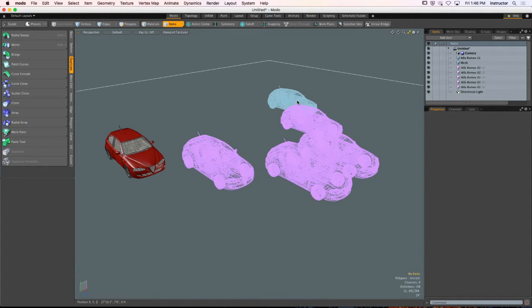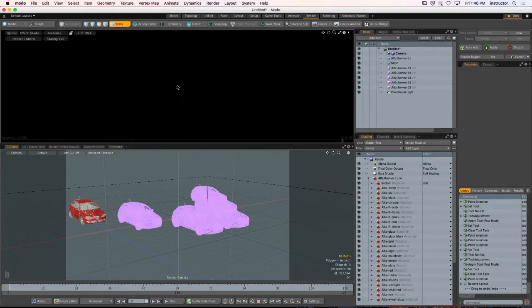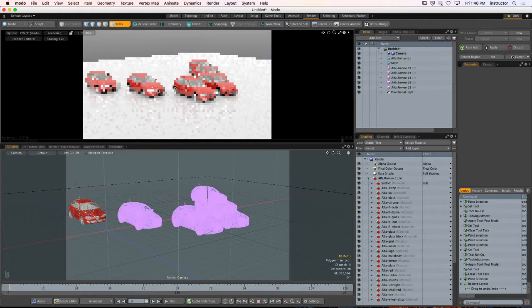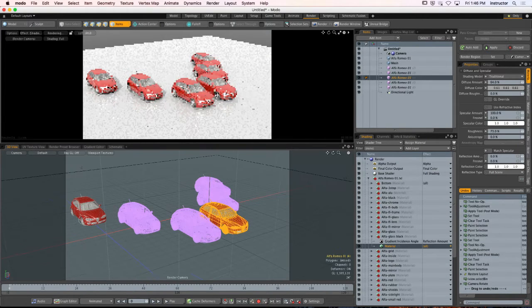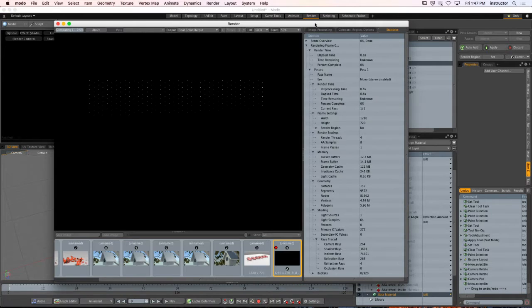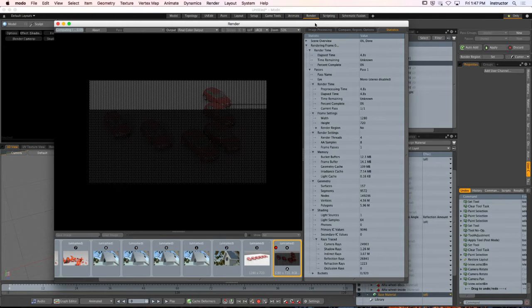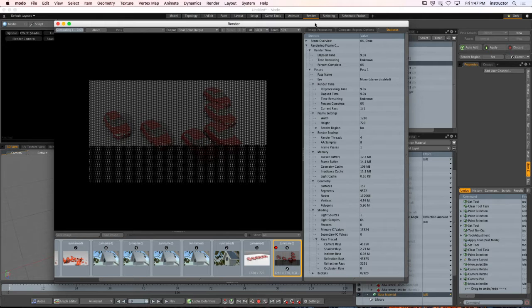Let's go back over to the render and see what type of performance gain we get. Now, I'm going to change my render camera just ever so slightly here. Let's render again and see what we get. I really don't know what the time's going to be, but you will get a performance gain in this entire process. Let's see what it turns out to be.